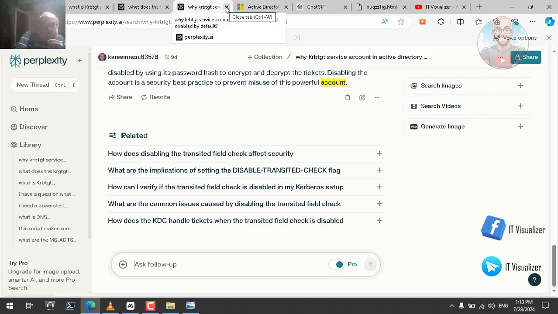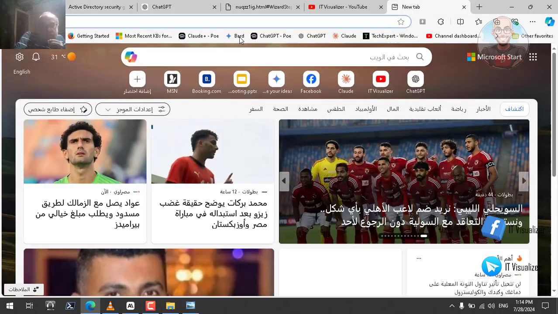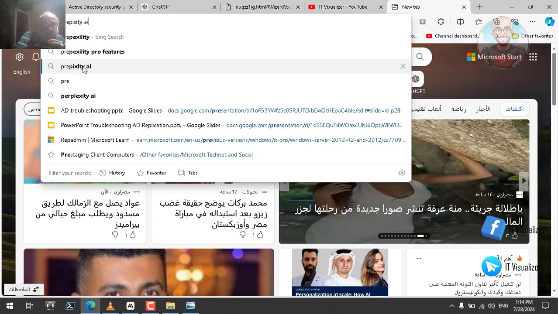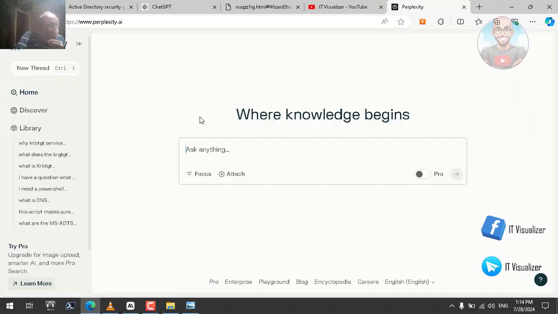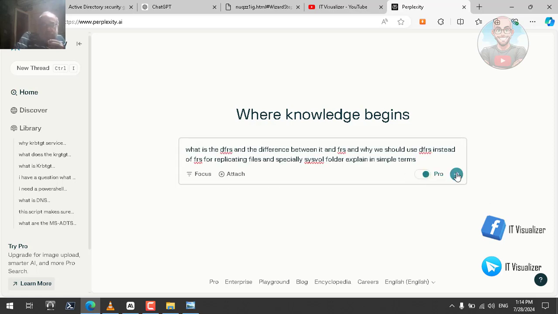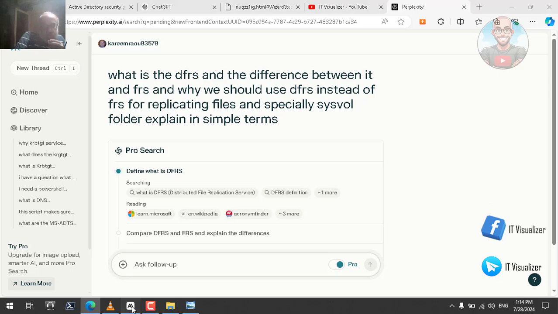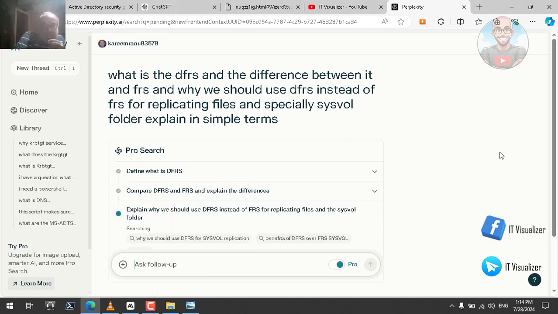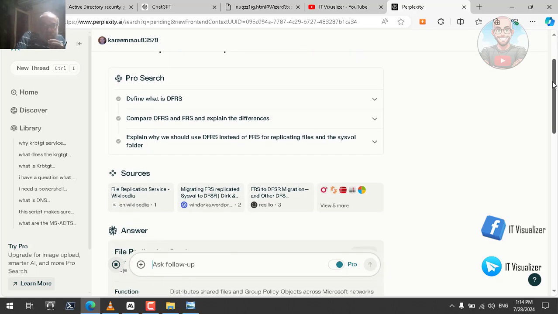I think maybe we can close this one, close this one, and close this one, and open Perplexity from the beginning. Perplexity AI. Okay, and then we can go and do this, add the question, and get the answer. Okay, let's see the answer of Claude here. Or let's get it by the most accurate one, which is Perplexity, because it's giving us resources for its answer.